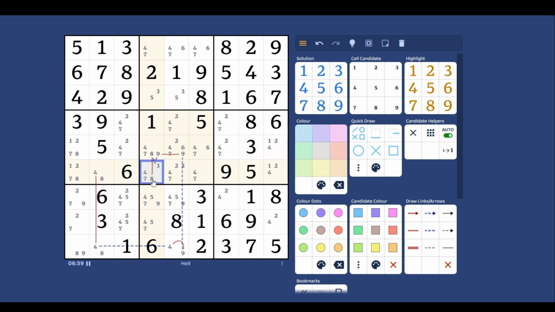And so you'll notice that this 4 right here in that cell, on the one hand, sees this 4, which is at the start of our chain, but is occupied by this 8, which is at the end of our chain. So no matter which end of our chain is true, this 4 cannot be true. So we're going to go ahead and eliminate it. And we could say the same thing about this 8 right here. On the one hand, it is occupied by this 4 at the start of our chain and sees this 8 at the end of our chain. So no matter which end is true, we could go ahead and eliminate this 8. And that is how you do type 2 AICs.